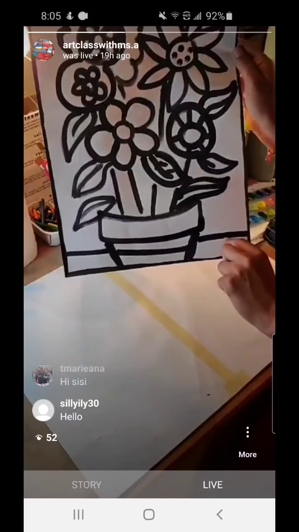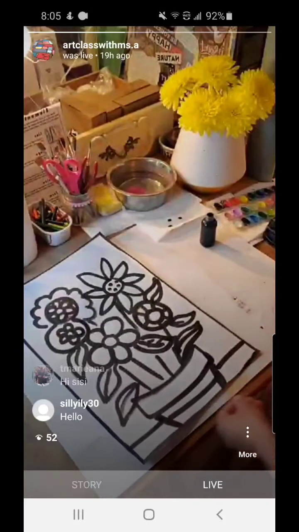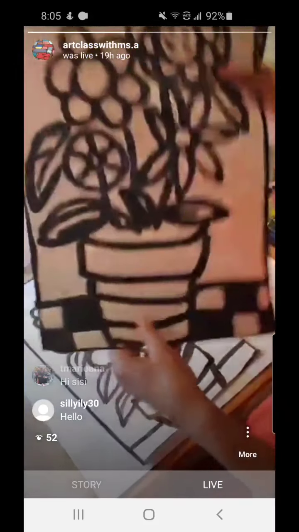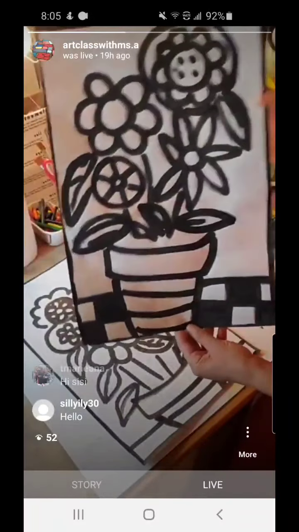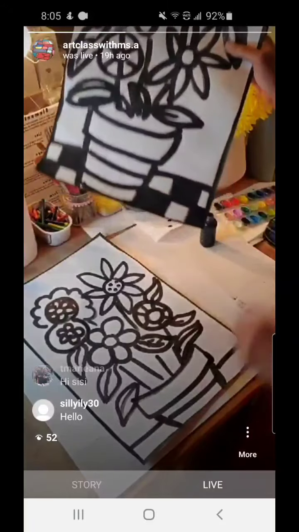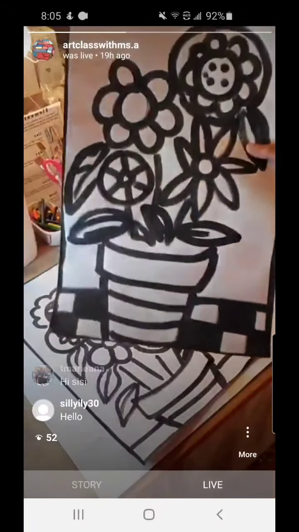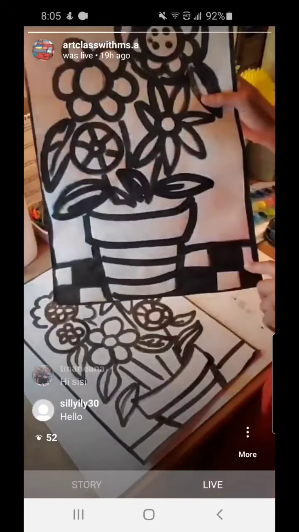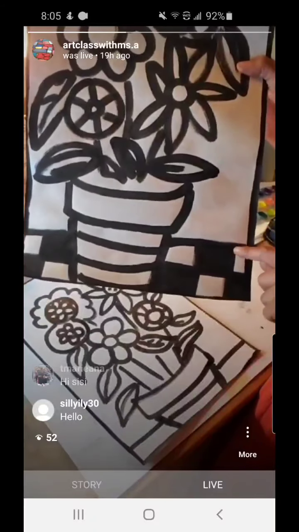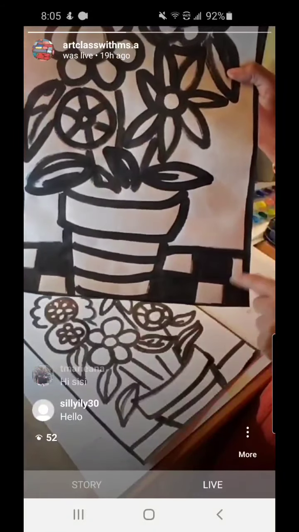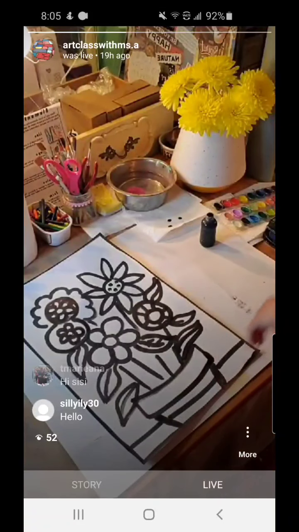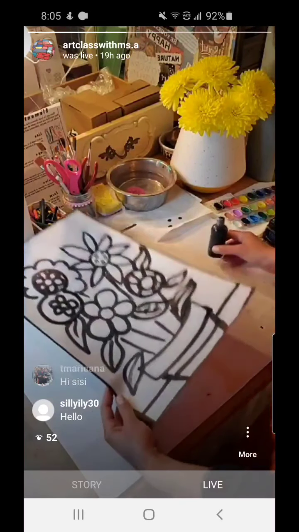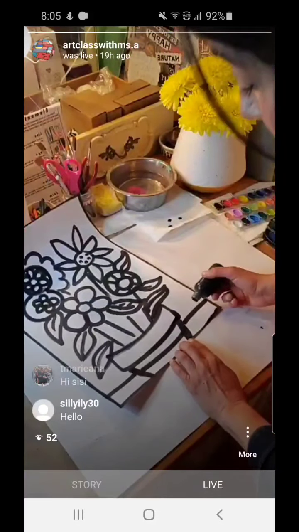I don't have much room here for my checkered pattern. But you can see here where I must have left a little more room. Somebody was taking up too much space with her flowers this time, I guess. But if you have enough space, you can add a cool checkered effect. And I'm going to show you that right now. This one doesn't have as much space, but I'm still going to do it.